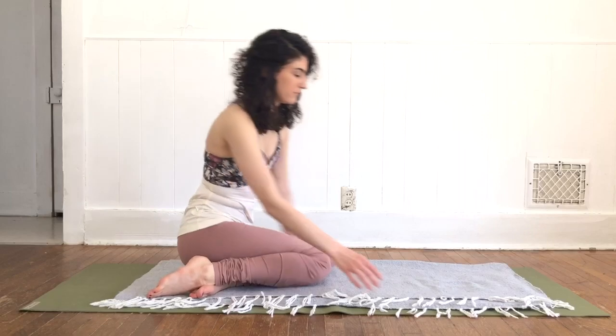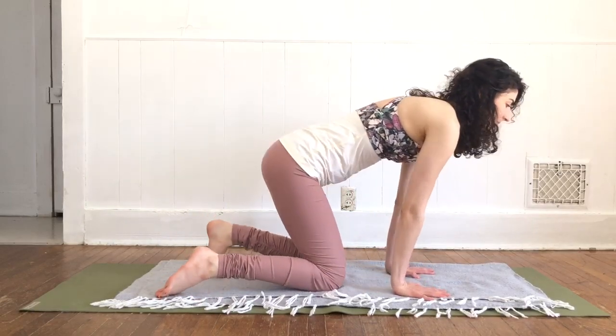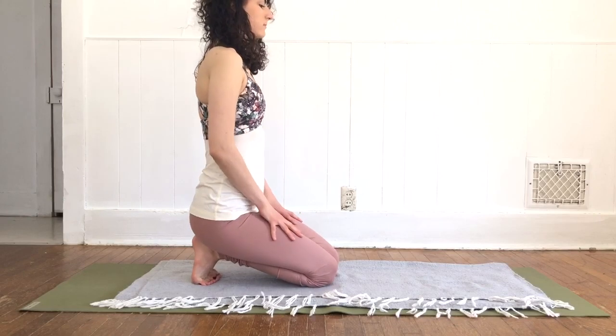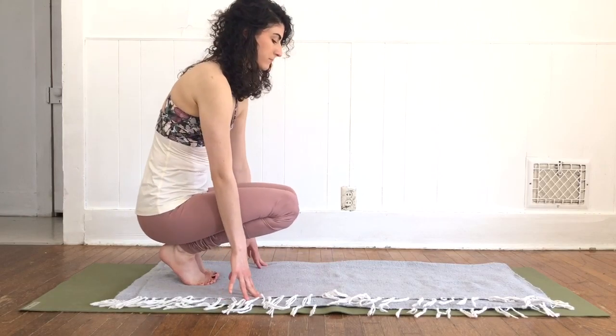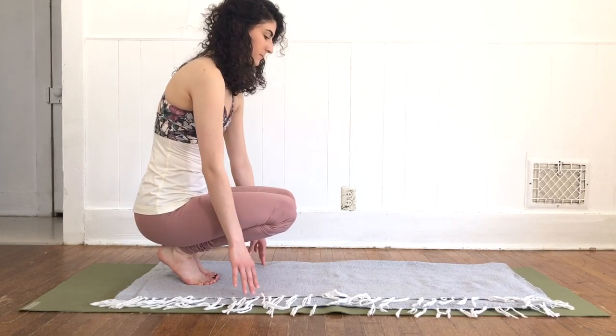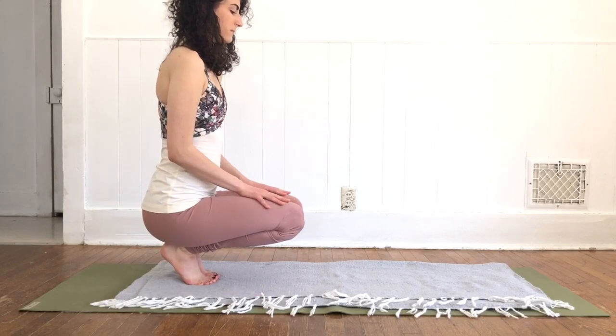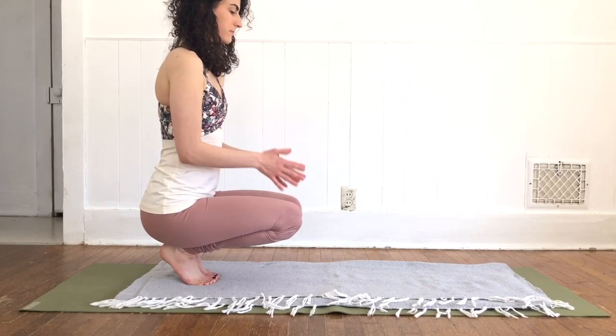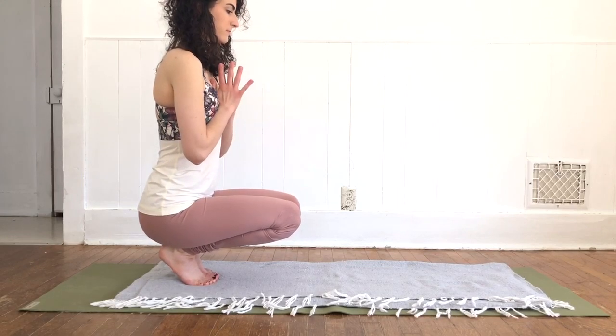Transition now to sitting on your heels with the toes curled under. So knees are on the floor, or if you'd like, you can take the knees up and balance on the balls of the feet. Slowly lifting the hands up. This is going to build strength in the feet and ankles.